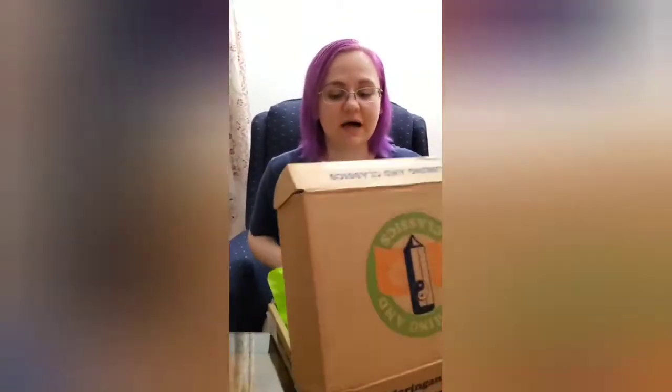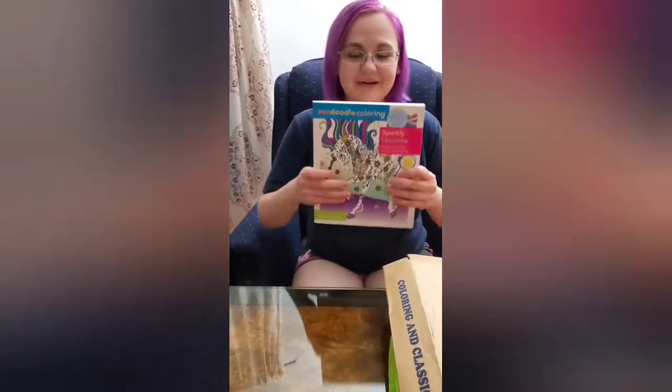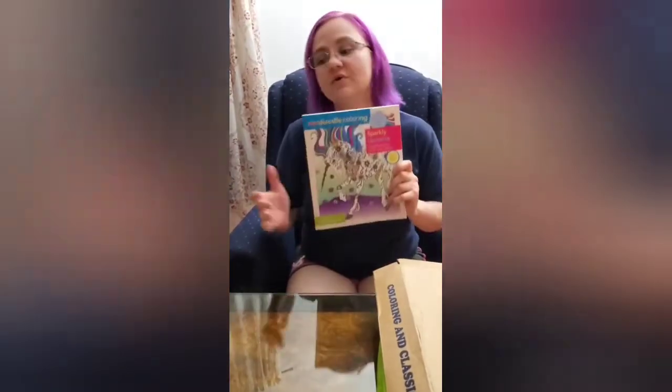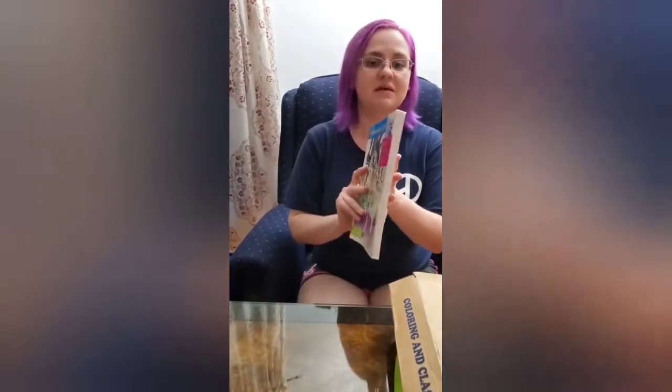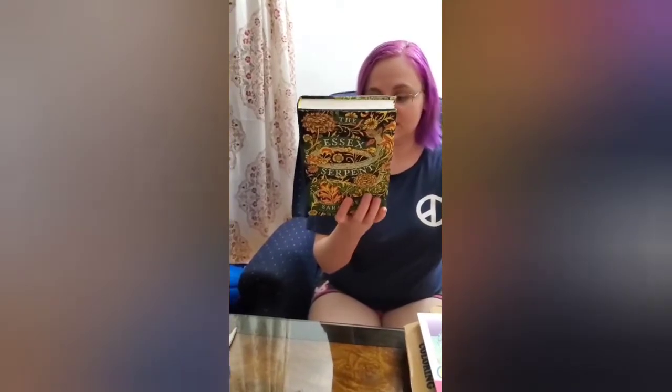She paid $16.99 for this box, and got 30% off because it's her first box on Crate Joy. I will probably save that Crate Joy percentage off on a bigger box for myself. So there you have it, everyone — that was the Coloring and Classics box. For $16.99 a month you could have a box that sends you about this amount of items, around the same quality. That book was probably going for about $10 to $20, and the Essex Serpent book is actually going for $26 — I believe it said so inside the cover.